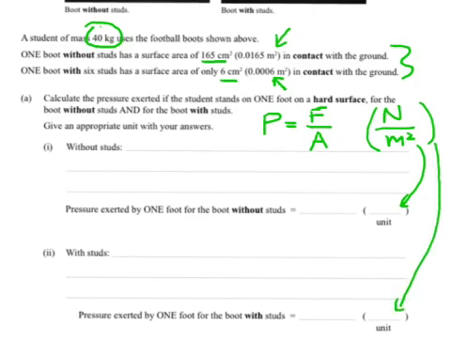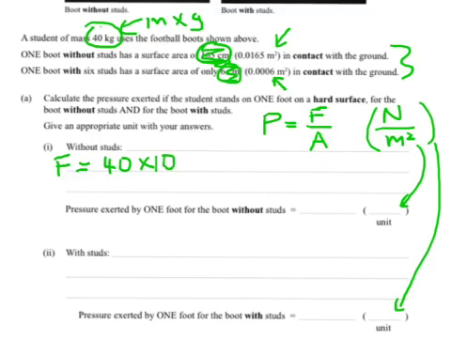So what remains is to work out the force and then divide it by the area, because the area is given to us in both cases, although as we said we're not going to use those, we're going to use the other two in meters squared. So the force, how do we work that out? Well, we've got the mass of 40 kilograms, so we can multiply that mass by the force due to gravity on 1 kilogram, which is 10. So F equals 40 times 10 newtons per kilogram gives us a total force of 400.